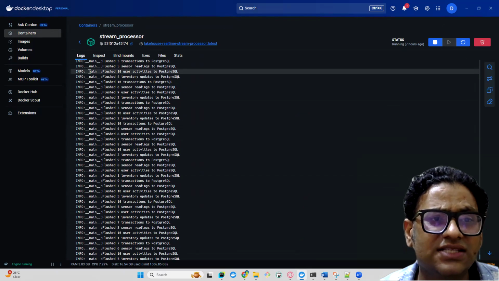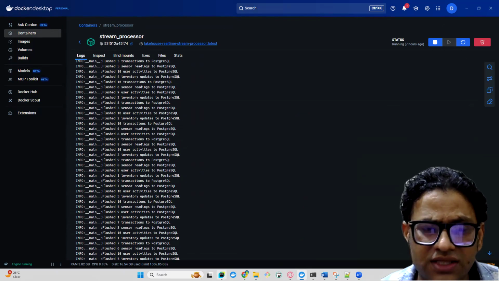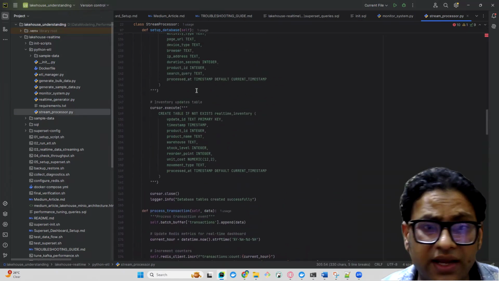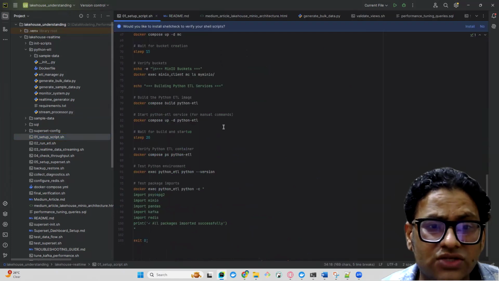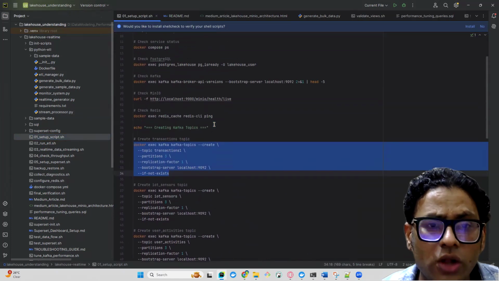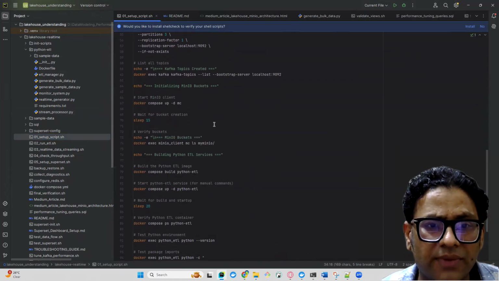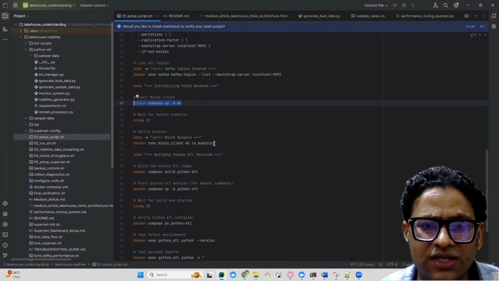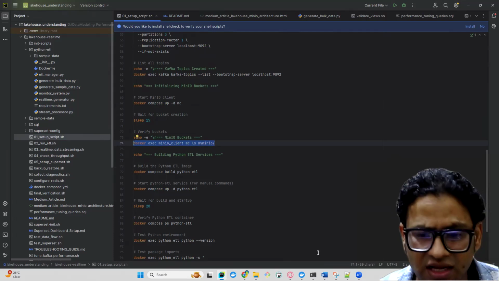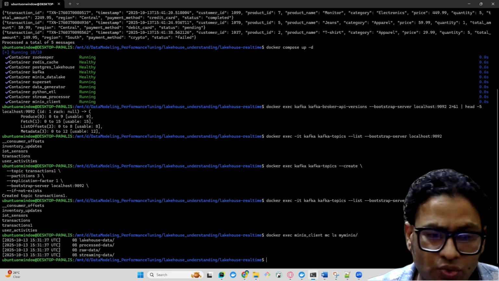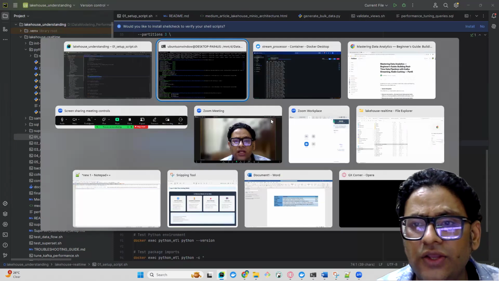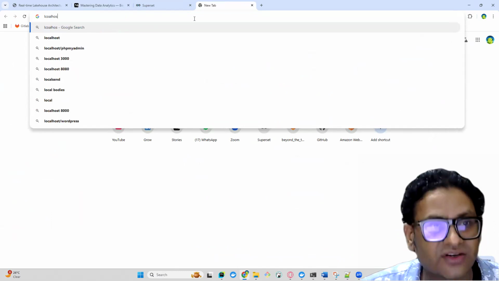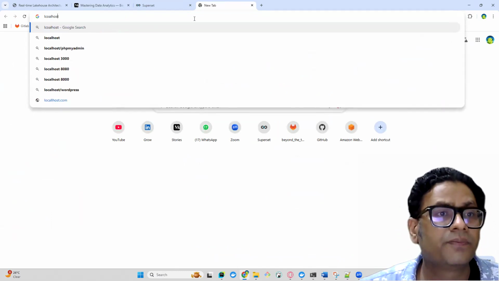So here you can see, if you run this Docker with this shell script, where you created all the topics and the buckets, this is actually ensuring we have everything ready, like the Kafka topics, and all the buckets are ready, because we have this MinIO client, which is just ensuring that all the buckets are there. This is the command through which you can confirm that part as well, or you can go to the UI for MinIO and confirm it there as well. So that is running on localhost.